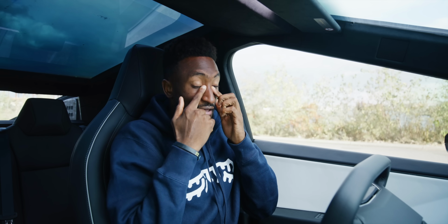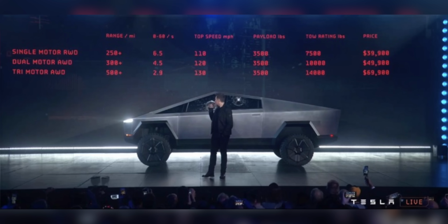But then also just price-wise, I get the goal, but Tesla promised a $35,000 Model 3. And years later, I think they briefly actually shipped that car for that price for a little bit before discontinuing it. Cybertruck, do you remember the base price of what they said the Cybertruck would cost at the cheapest version when it came out? $39,000. And that was about, what, 4 or 5 years ago? Do you know what the cheapest Cybertruck is right now? $95,000. So you can see where my skepticism is coming from.